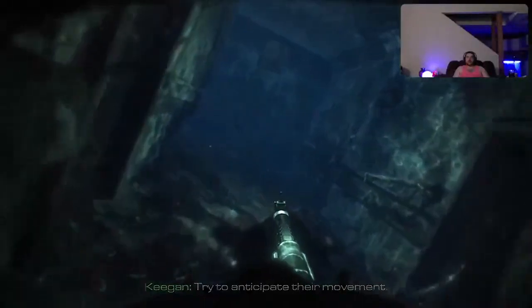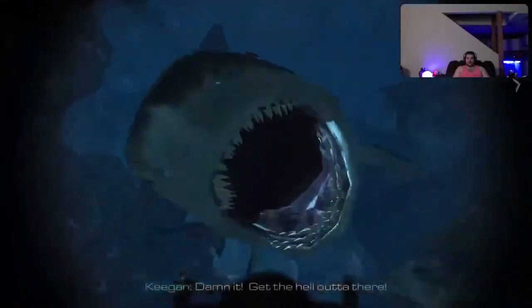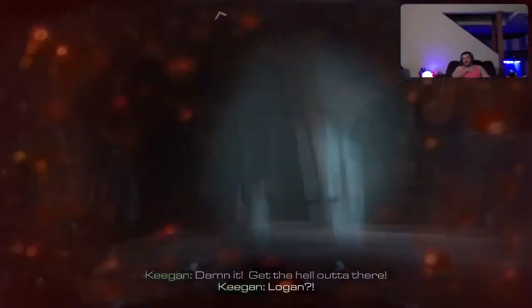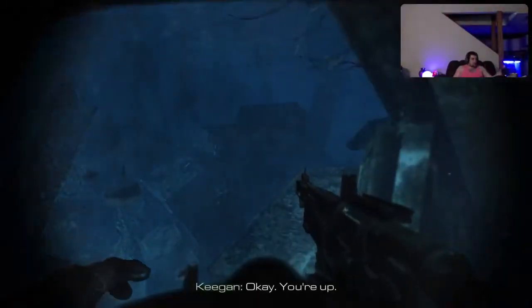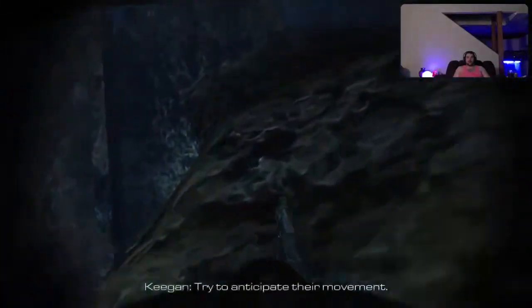Did I miss something? Gotta anticipate their movement. Did he go up somewhere that I am not aware of? Damn it, get the help, Logan! Okay, alright. Am I looking up a tutorial for the shark part in Ghost? Okay, you're up. Remember, move slow. Keep your distance. Try to anticipate their movement. Yeah, but where? He says we go through one at a time, and I'm like, okay, that's fine. But I don't know where he went.